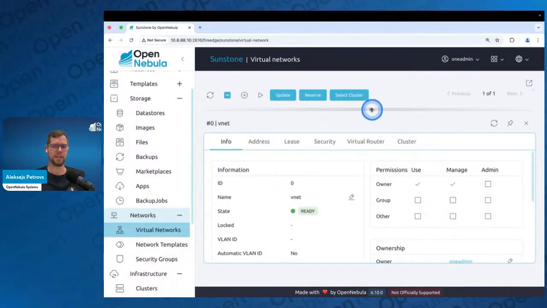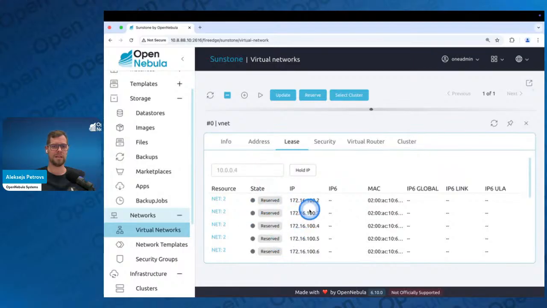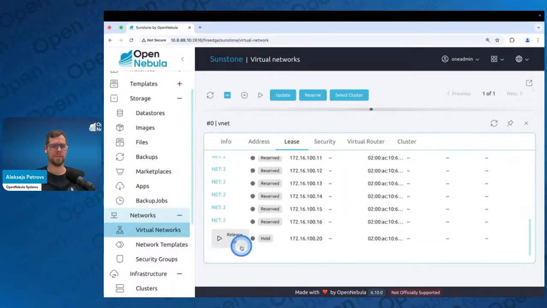On the parent side, these reservations can be seen under the leases, so they will be marked as reserved. On the leases tab, what else you can do? You can reserve some specific IP address and make sure that this IP address is not going to get picked up by any of the virtual machines. That is, again, very helpful if you need this IP address to be reserved for something else.